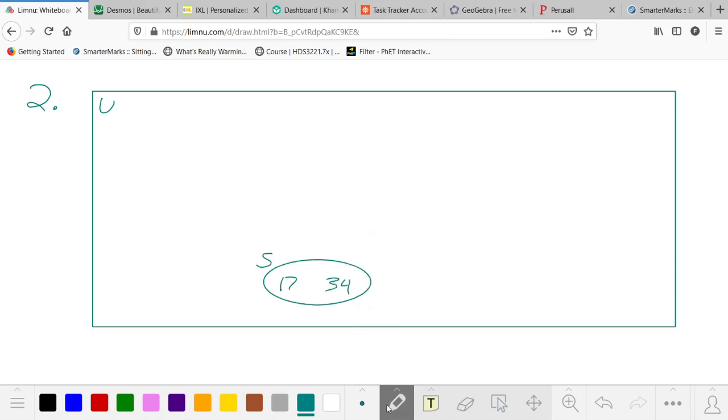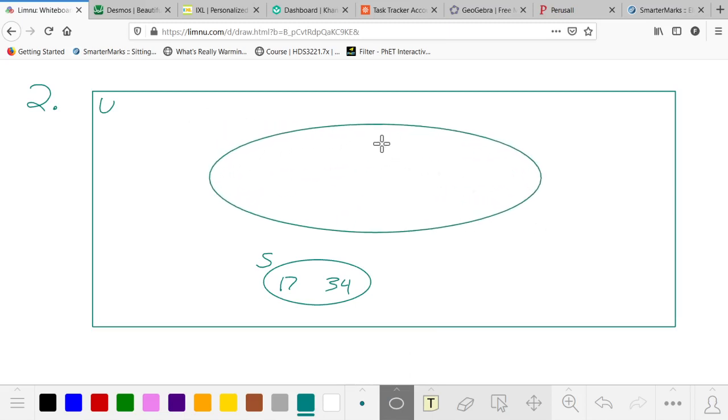Now every multiple of 8 is also a multiple of 4. We have 5 multiples of 8 from 1 to 40 inclusive, and 10 multiples of 4 from 1 to 40 inclusive. So we need two spaces, each big enough to hold 5 numbers. So E is the multiples of 8, and F is the multiples of 4. And now we can fill in all of the numbers.